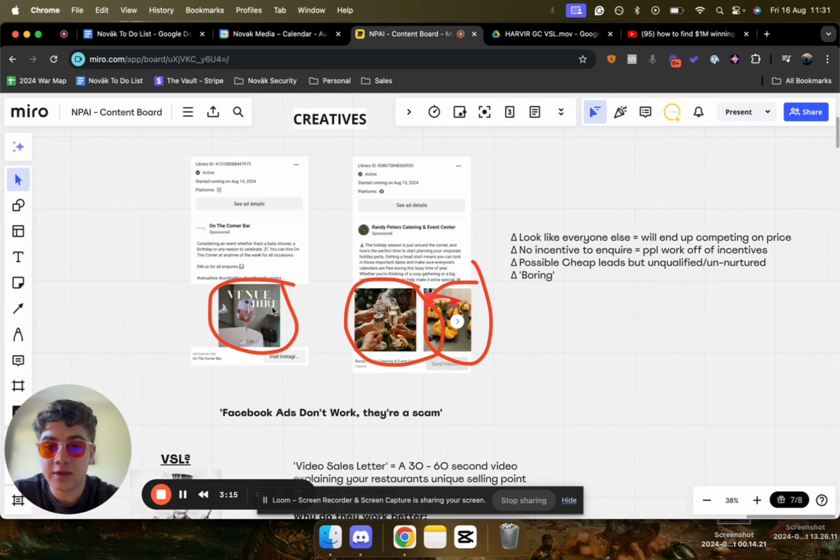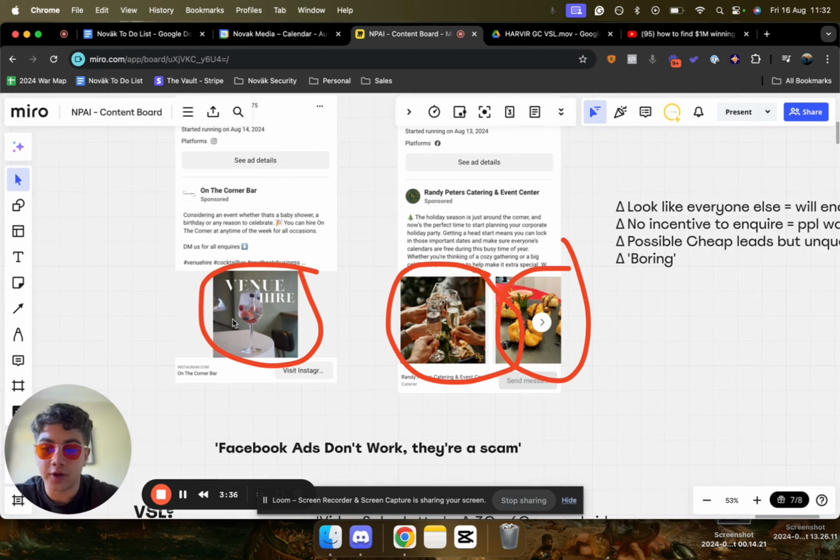The one thing that I've noticed, and that the rest of our team has noticed, with a lot of restaurants out there, and the reason they're not getting the right kind of leads for the cheap amount you're looking for, is because they're not focusing on what kind of creatives they're putting out there. As we can see here, these creatives, from what I've seen, and these are just a general output of what I've seen on the ads library, are very much the same.